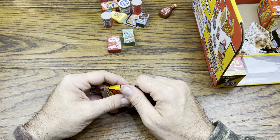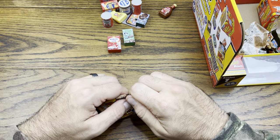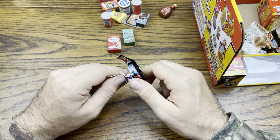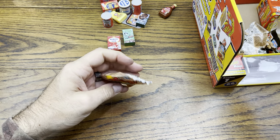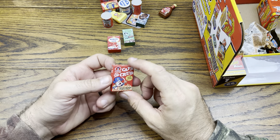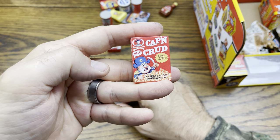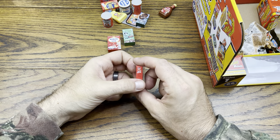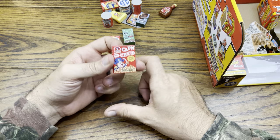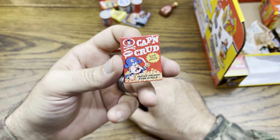Now I got the Super Ultra Mega Ultra Hyper Rare one, which is the eBayer. I actually got it through a contest with Super Impulse. They mailed it out to me. I won their contest, and I think there's only like two that they dropped. Here's Captain Crud. Me and another winner ended up getting them. And they also did the Minute Maid orange juice or Minute something. It was a play on Minute Maid, but there you go. Captain Crud. This is actually a cool one.